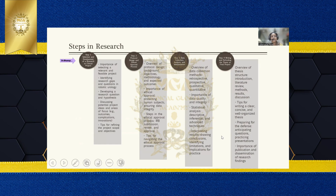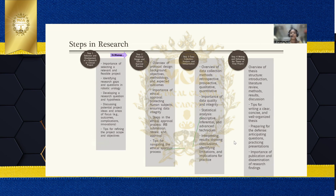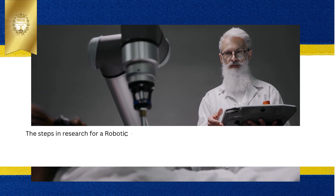Looking at the steps of research on the slide: the first step is selection and development of a research or clinical project; the second step is protocol design and ethical approval process. Up to this point you have worked theoretically — carrying out a review of literature, creating a team, and identifying the project area, gaps, research question, hypothesis, and potential outcomes. Now you move into protocol design and ethical permission.